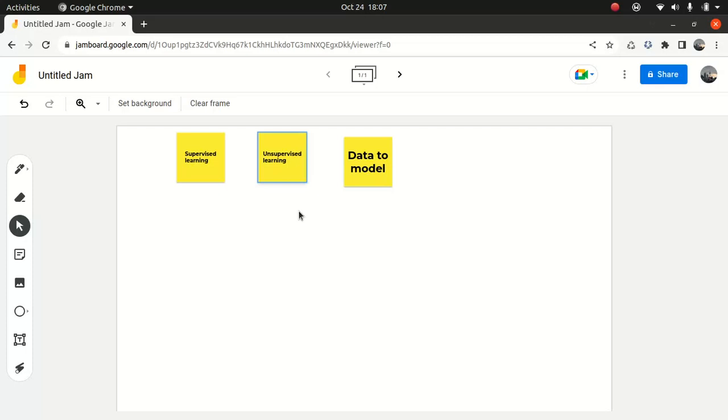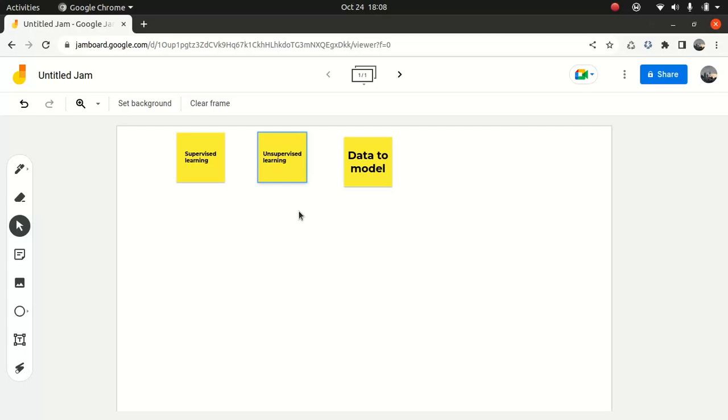For instance, I wanted to calculate the house prices, right? Which is an example I'll be looking at in a minute. So based on the few inputs you provide to the model, and the training data you provide, the model will figure it out. For instance, I wanted to predict the house price of, say, a three bedroom, right? And I provided my model with a two bedroom house price and, say, a five bedroom house price and a single bedroom house price. So based on that input, my model will work out a probabilistic figure of what will be the price of, say, a three bedroom house or four bedroom house. So that can be done using supervised learning.